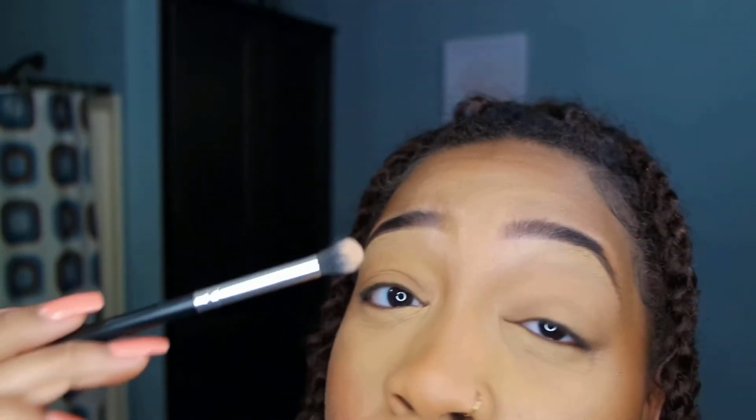But yeah, so now the second step is, okay, wait, I messed up. The first step before the brush is to make sure you have a base. I already did my makeup, and when I do my makeup, I get my foundation all over, including my eyelids. And then when I blend out my concealer, I blend it onto my eyelids. And then when I set my under eye, I bring some up here too. So I already pretty much have a base on my eyelids.